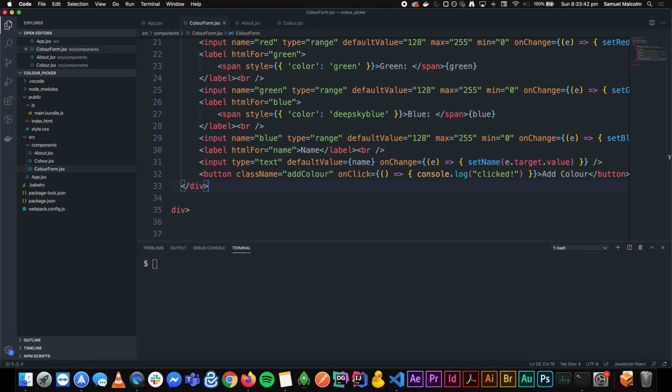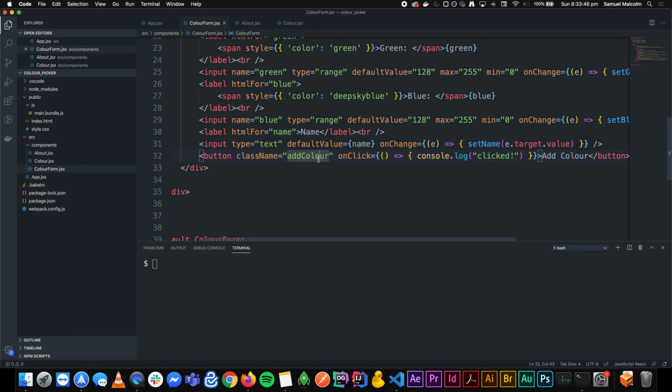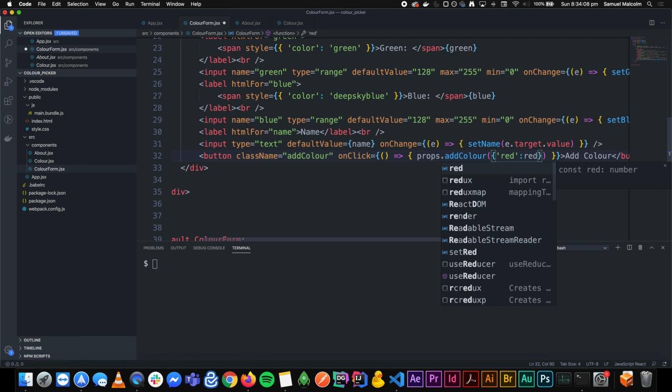So if I move over to the color form and I scroll down here to the add color function, I need to change this console log to instead be props.addColor. And remember, our add color function takes an argument, which is an object, which has a red value of red.